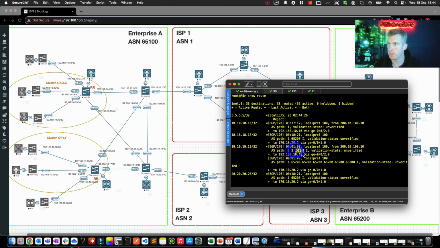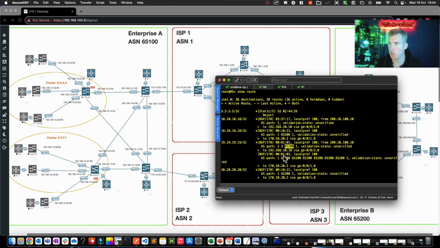And then we get to 65.200. There is, of course, the backup path to go through service provider 1. But note the number of times we have added that last autonomous system number. Again, that last autonomous system count means I'm going to add in whatever the last autonomous system number is in that path attribute. I'm going to add it in 5 times.